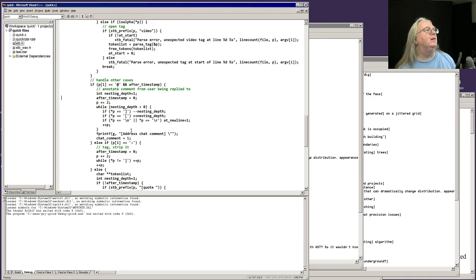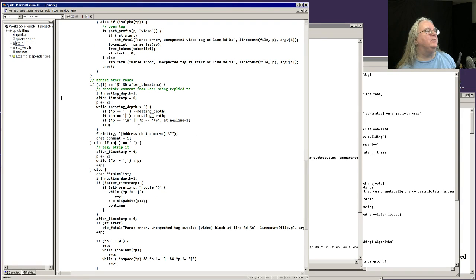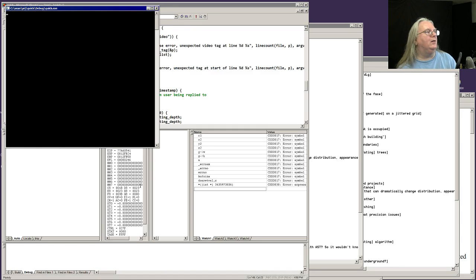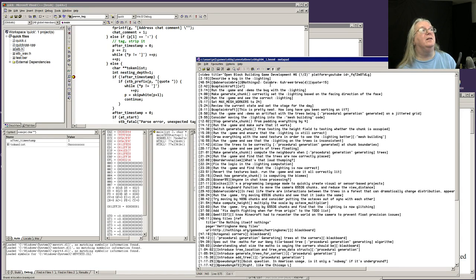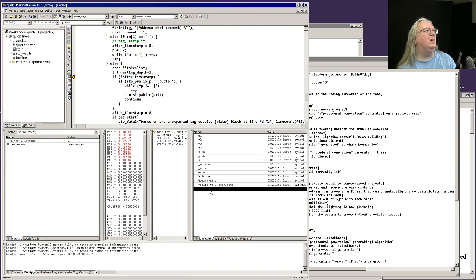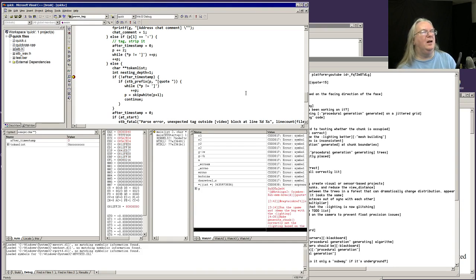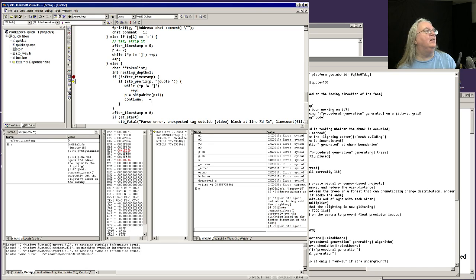It's still there. So it was not after timestamp? Where do I clear after? Oh. Wait, what did I just... If not after timestamp. Did I... Which one is that? This is the second one that I hit. Should be. Okay, then that one gets included. Maybe I should just drop them entirely. And then we hit the quote. After timestamp is 0. Oh, it's quote equals. All right, fine, we'll just do that.